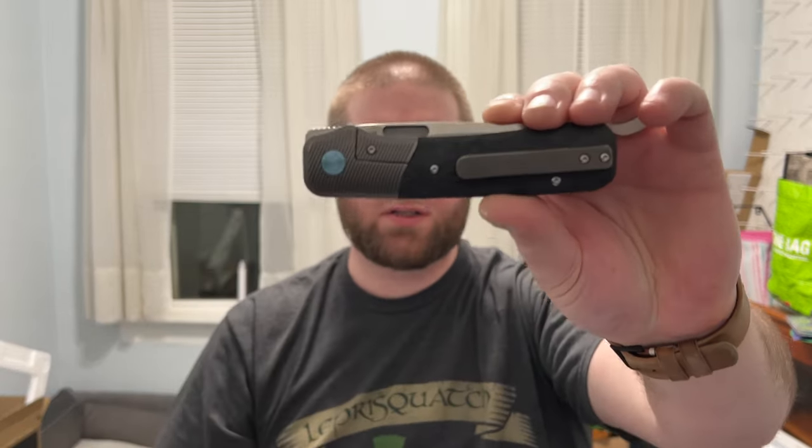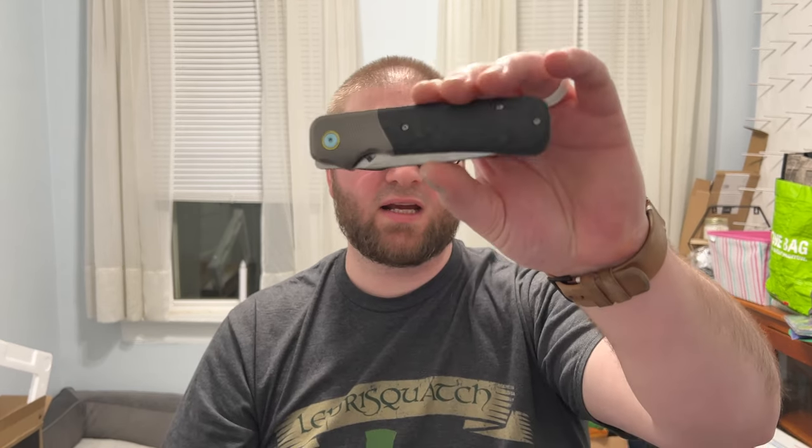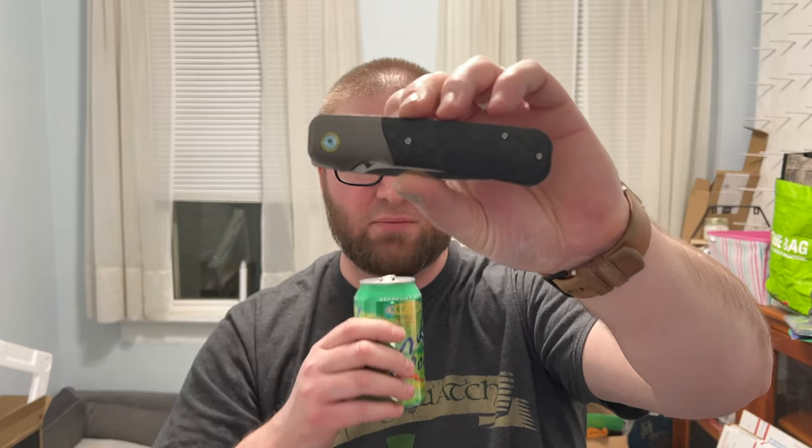It has a pocket on one side like a Vero does, though it's smaller and the blade sits a little deeper into the scale. Overall I think it's an interesting aesthetic, not really for me. It kind of reminds me of a fish stick — doesn't it kind of look like a fish stick your mom would give you as a kid? Anyway, when it's open it looks pretty cool — a nice drop point, possibly a clip point, definitely a flat grind.